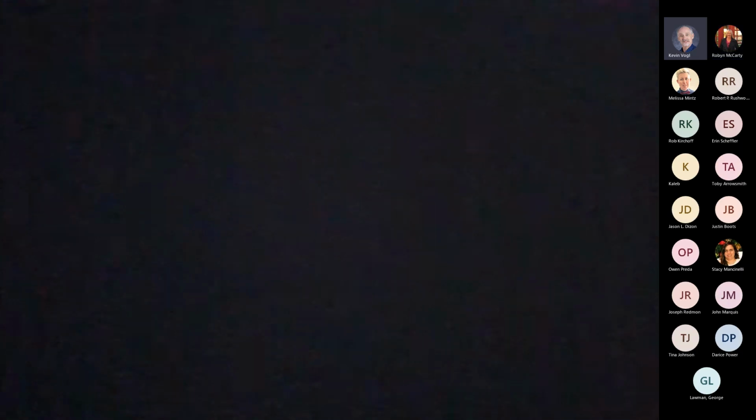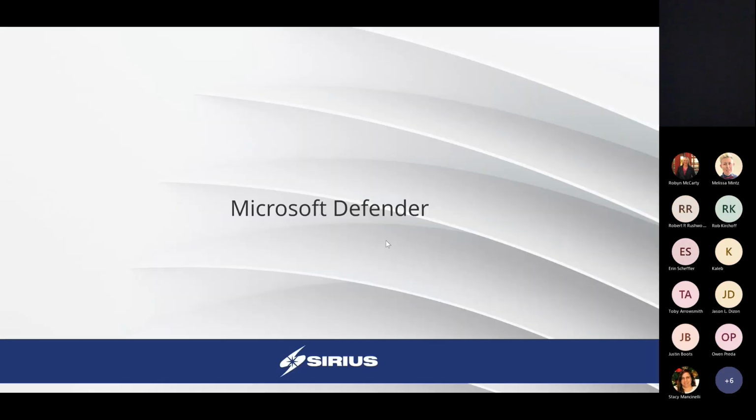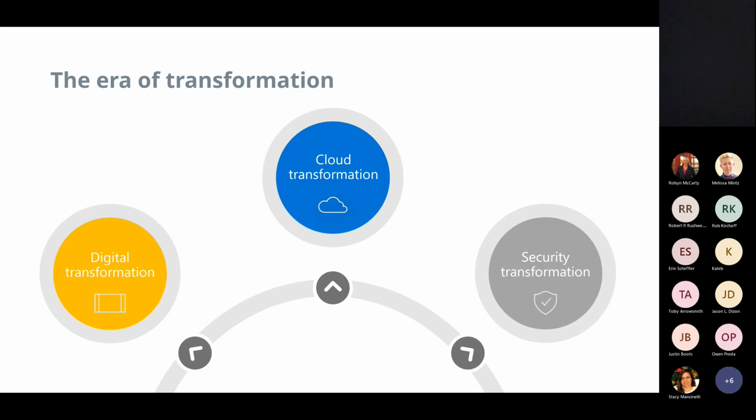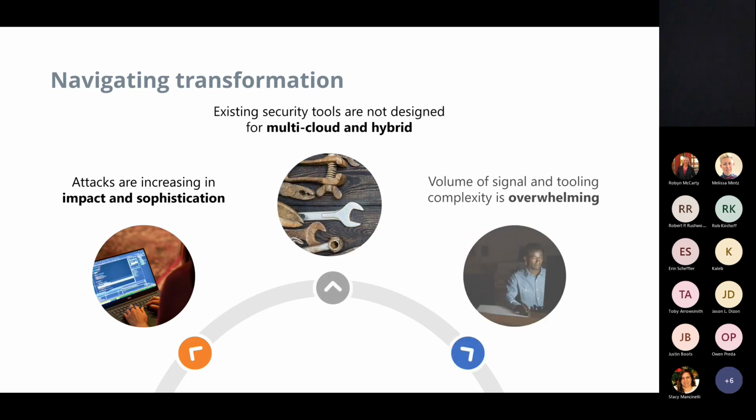Okay, I'm going to jump back here to our presentation and actually walk you through the rest of what we're doing here. So we talked about Microsoft Defender, and just so you know, this is Microsoft's answer to the transformation of cloud and where this digital transformation is going. And they've really spread it across all of their platforms. So, Microsoft, for a long time, really wasn't known as a security vendor. They were known as an operating system.